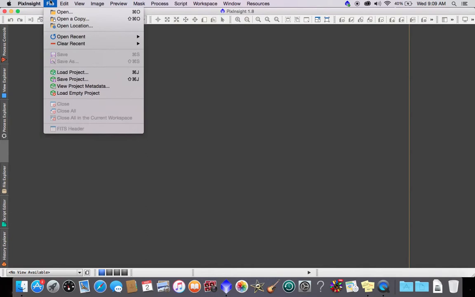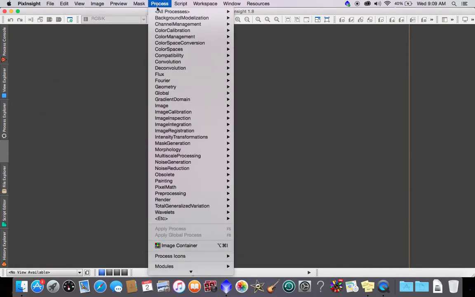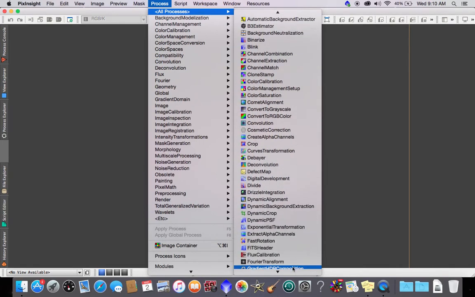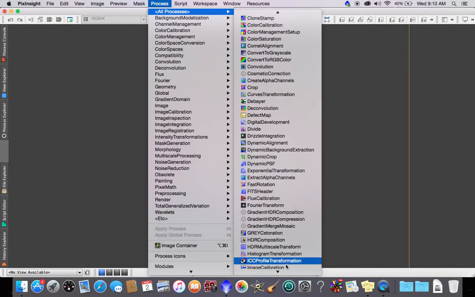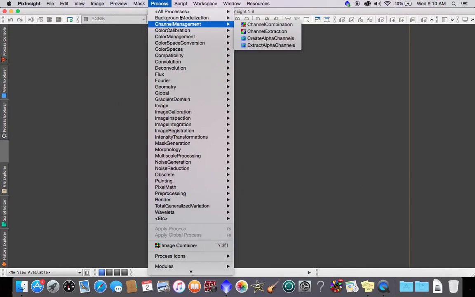But anyway, now that it's open, let's go ahead and talk about a few various things. Last time we looked at a single version of the Lagoon Nebula data. Today I just want to talk about image calibration as a process. And you'll remember all of our processes can be found under the process menu. I typically go to all processes, and I just go down to where it is when I find it. You have to be very careful with these menus. It's easy to get off the menu.